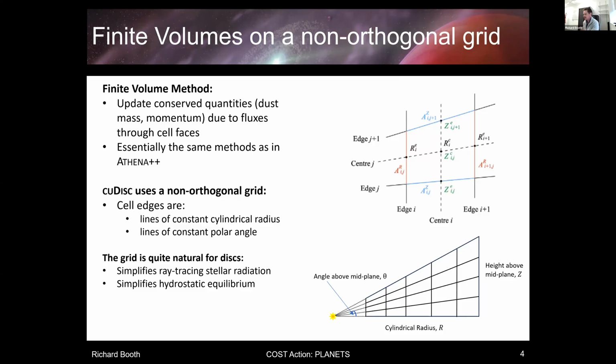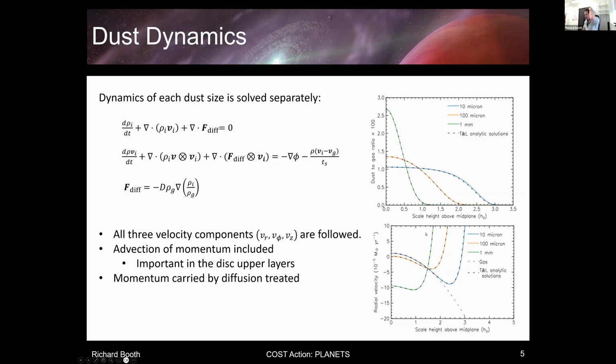So it adds a little bit of complexity for the dynamics, but actually the basic dynamics, so the advection and diffusion of dust, is not too difficult. For the dust dynamics, what we solve here is essentially the continuity equation and the momentum equation for all of the different dust species. In the code here, we actually use what I would call a size resolving method. So rather than just including large and small grains, like some of the codes will do, we'll actually have a whole range of grain sizes, typically 1 to 200 dust bins covering sizes from sub-micron up to millimeter or centimeter sizes.